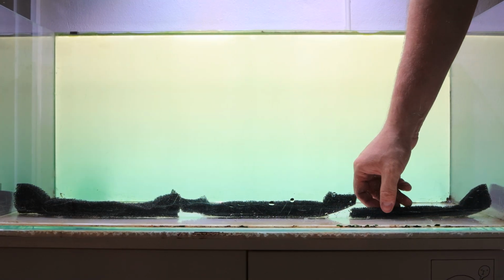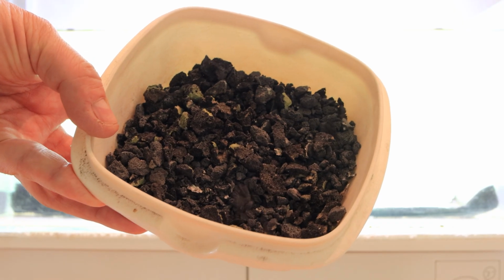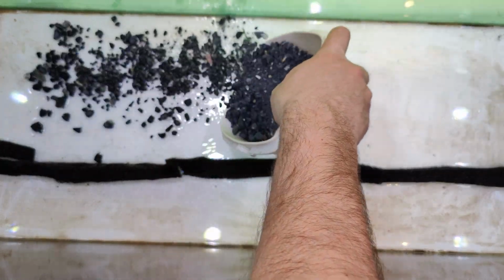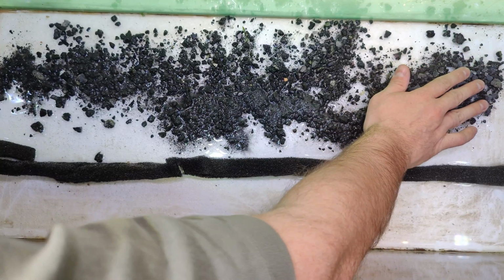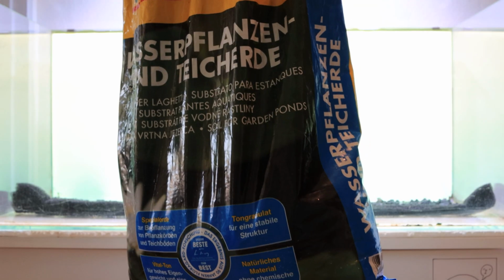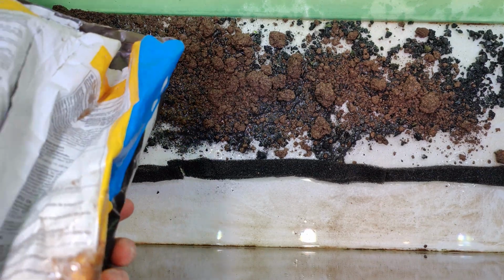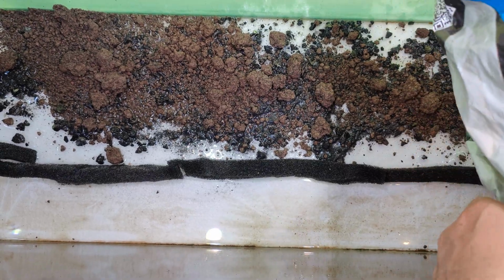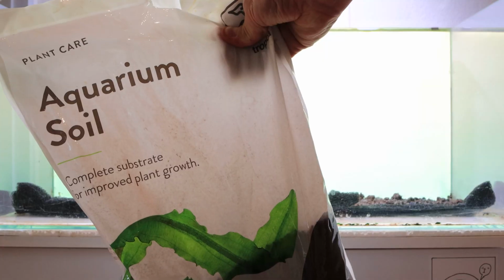First I'm adding filter sponge to separate the soil from the gravel. Then I'm adding crushed lava rocks as a base layer to help grow beneficial bacteria and for minerals to the plants. Then I'm adding pond soil, which once again is good for the bacteria colonization and the plant growth, and it's more cost effective than regular aquarium soil.